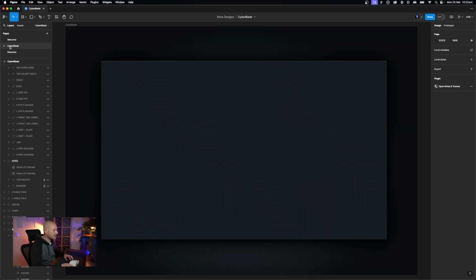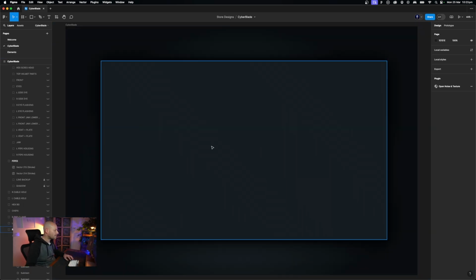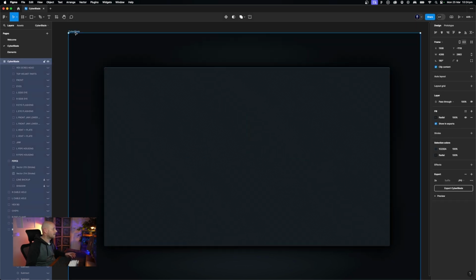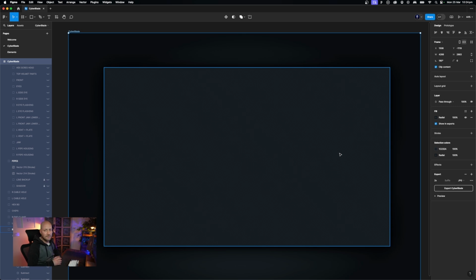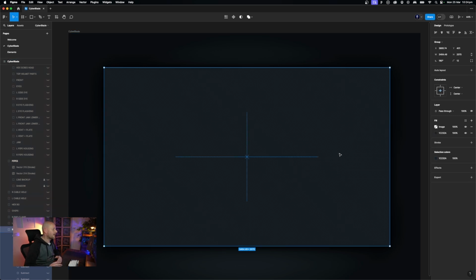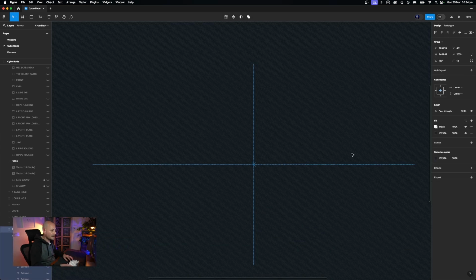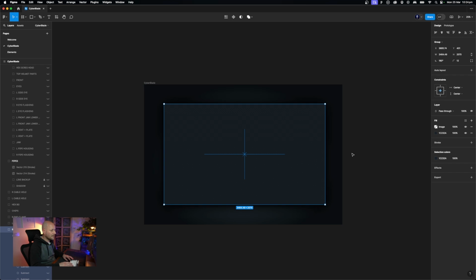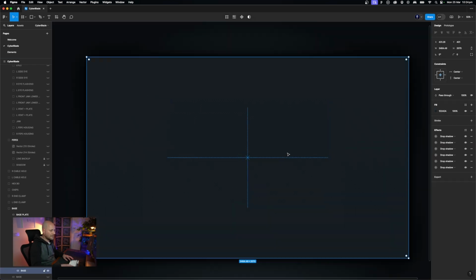Right, let's get on with the CyberBlade. We've drawn a rectangle. It has a background. There's a gradient background. That's all it is. That's as simple as that. This is a rectangle, amazingly, which has a pattern, free texture pack on Figma. That's added in.